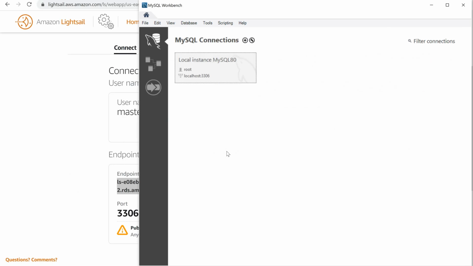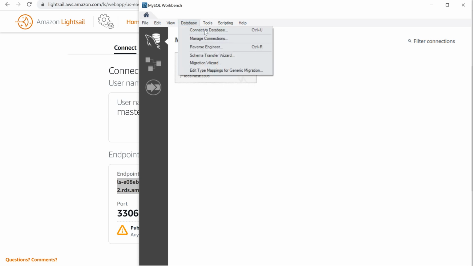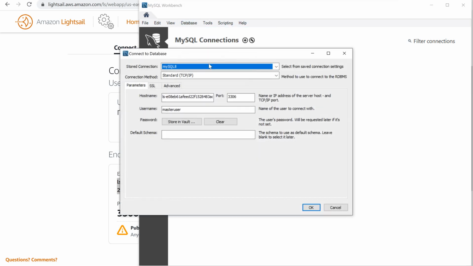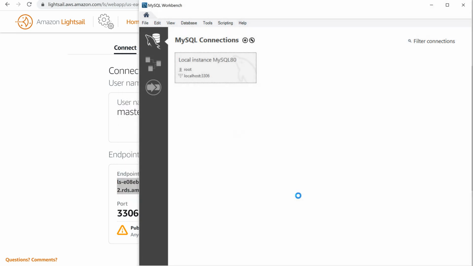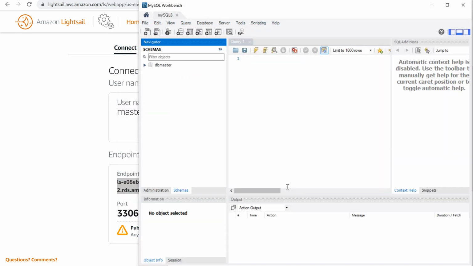To connect to your MySQL database, from your MySQL Workbench SQL client, choose your new database connection. And you have successfully connected to your MySQL database through the Workbench client.